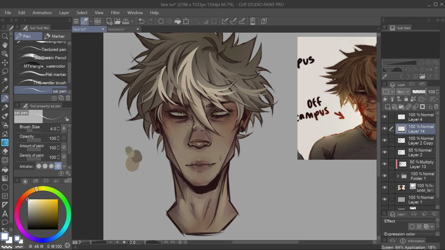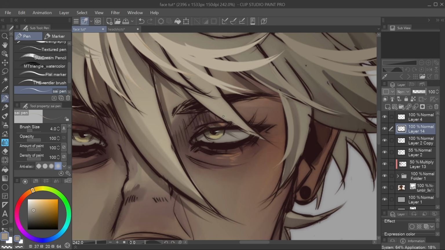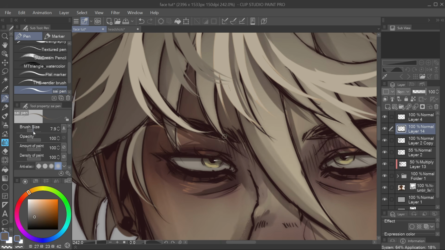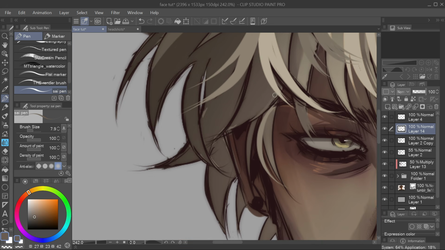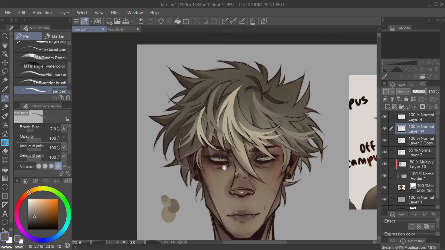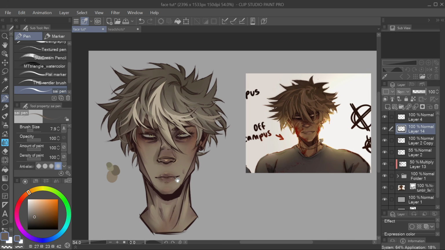Other than that, our line art is pretty clean this time, but for spots like this, you can color pick and go in and kind of clean them up a little bit. Certain areas like this, you can clean up a little bit. Any mistakes you may have missed, only if they bother you though. These are really small details that I don't think most people are going to be paying attention to, but I'm kind of making light of them by making them a video where you can see super up close. But I think the little messiness of it all gives my characters a little bit of my style.